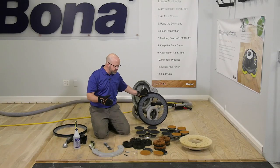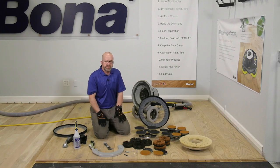Okay, so that's the wire brush kit, how you use it with the power drive. Now Bobby's going to come on and go ahead and go through the whole process for us. We'll come back after that to wrap this up.